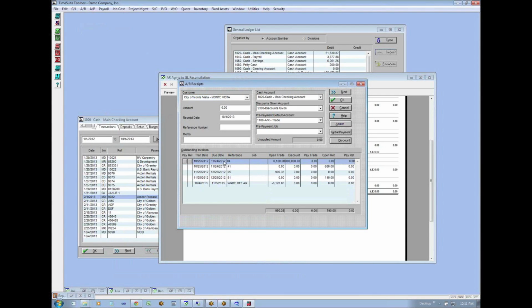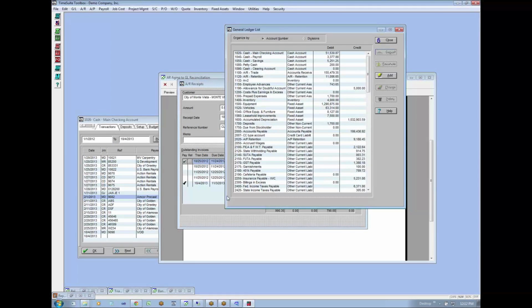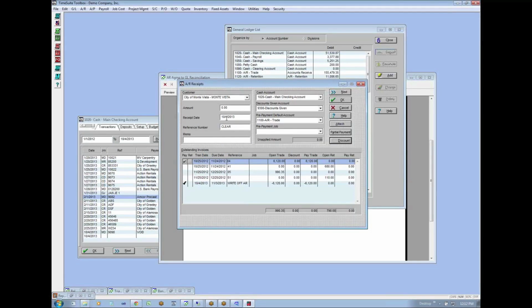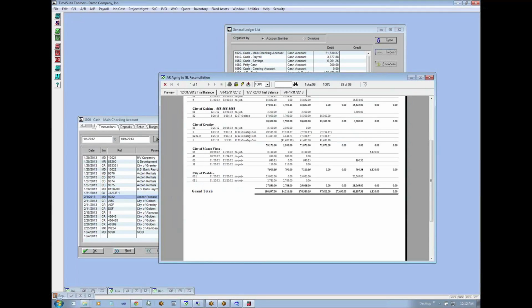And then we have our negative and positive here and here. Okay? And then just whatever your reference is. So that should be 0 when we get it done. This thing has got a discount put into it, so we'd have to get that off for our example to be clean. So now we're down to 0 here with the 0 unapplied, and we click OK, and it gets both off the books. So that's what we mean by a 0 cash receipt.